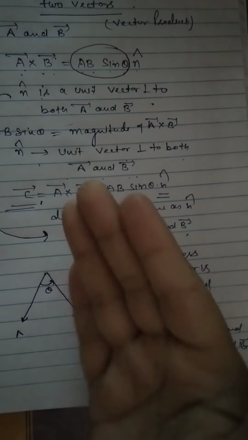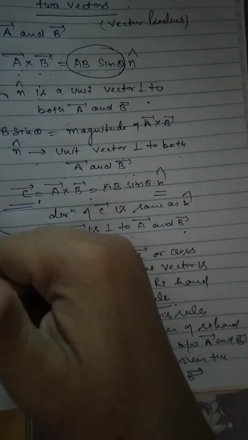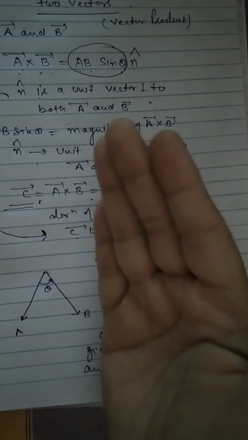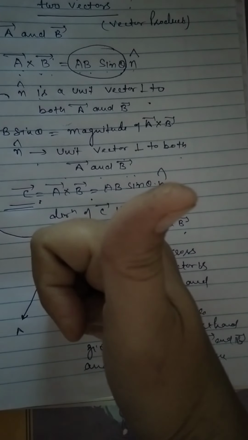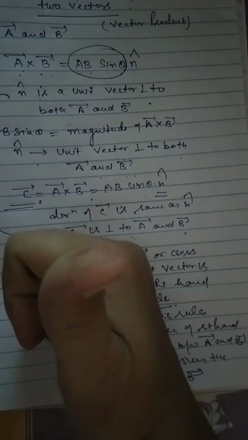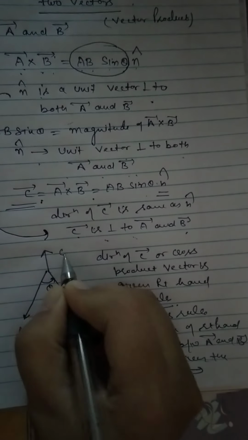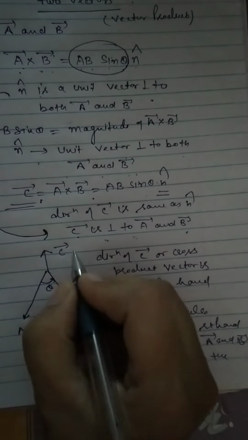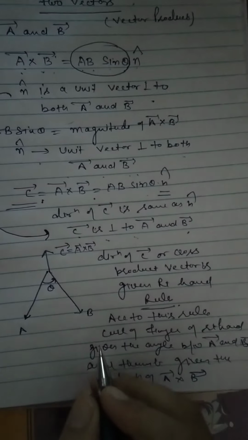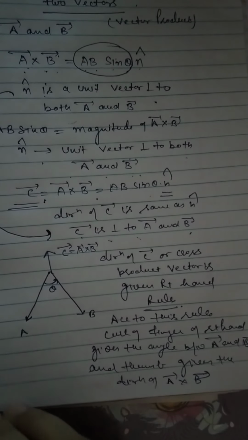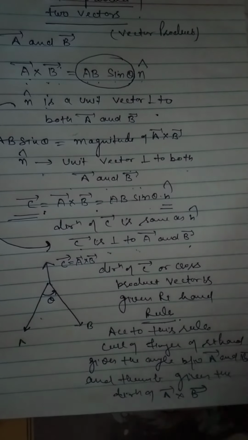अगर हम ये बात करें, ये राइट हैंड है, दिस इज फ्रॉम A to B, एंगल इज फ्रॉम A to B, तो थंब कहाँ आ रहा है? अपवर्ड डायरेक्शन. आप राइट हैंड लीजिए, राइट हैंड कर्ल ऑफ योर फिंगर इज फ्रॉम which represents the angle between A to B, and thumb is pointing in upward direction. तो thumb is pointing in upward direction, that is a vector C. और C किसके इक्वल है? That is A cross B. It is perpendicular to the plane and directed outward. Is it clear, student? AB sine theta, theta is the angle between A and B.